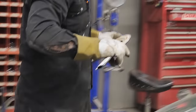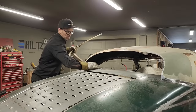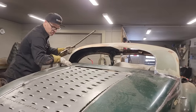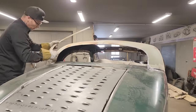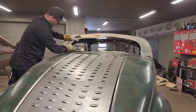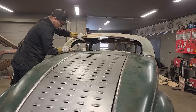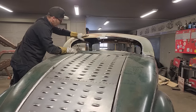Now, this is the moment, I guess. This is the moment that we're going for. This is all just pieces of the car. This wasn't here when we started, obviously. This is a part of the roof, so this was all not here. The roof is off another car, so we're basically just sliding everything together and seeing if we can make it work. All right. On our line, looks good. That can come down where it has to come down.